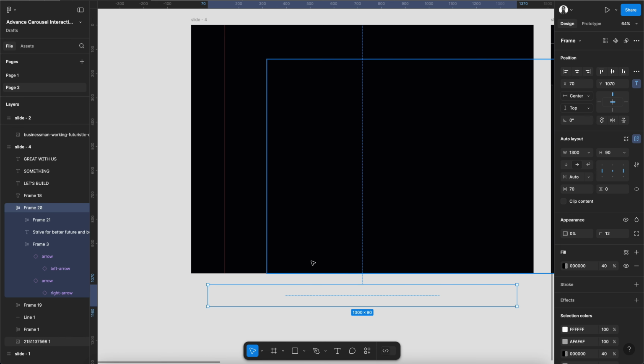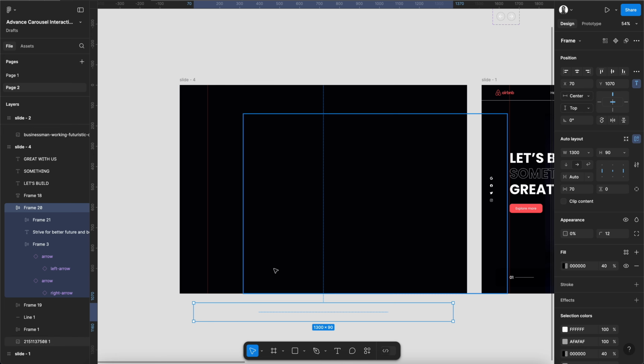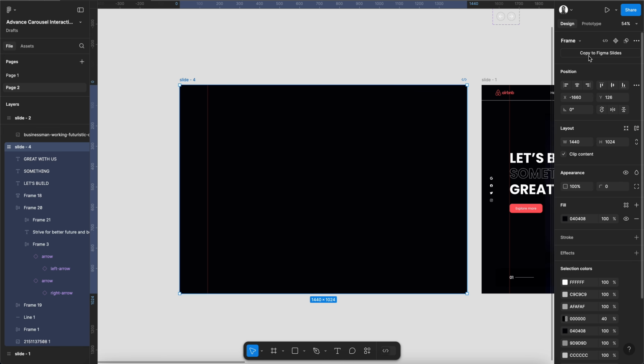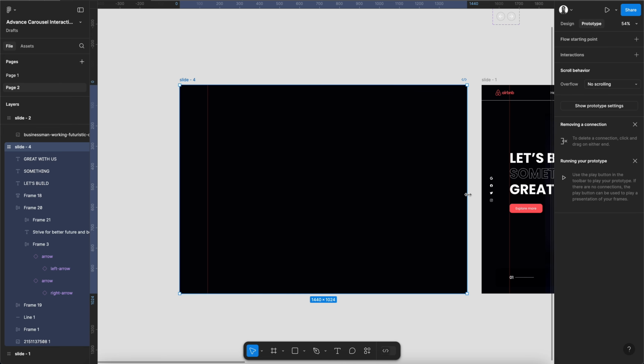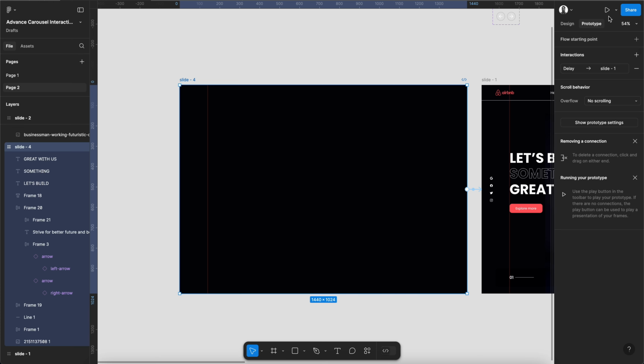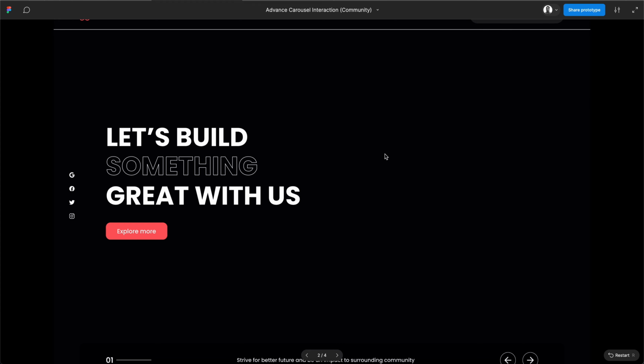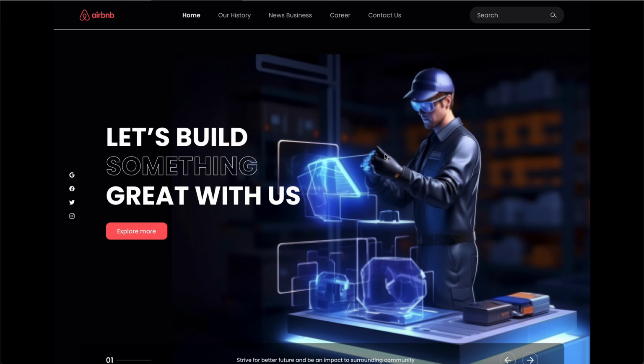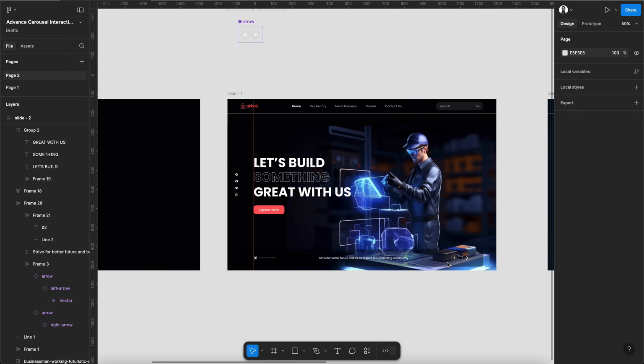Okay, so that it will give an interaction that something is coming from the top or bottom, right? And now I will make an after delay interaction. Okay, let's see how it will behave. Okay, so let's play it. See, something is coming, but not coming in a nicer way.